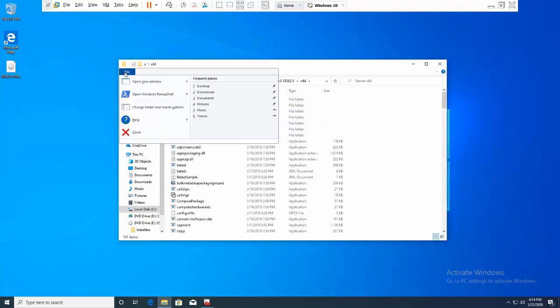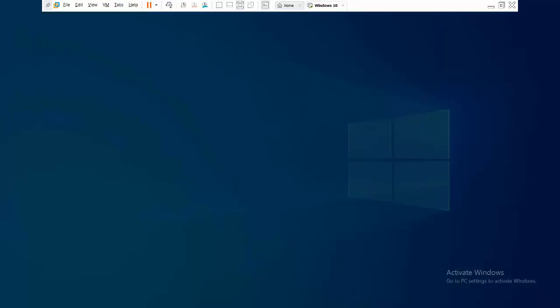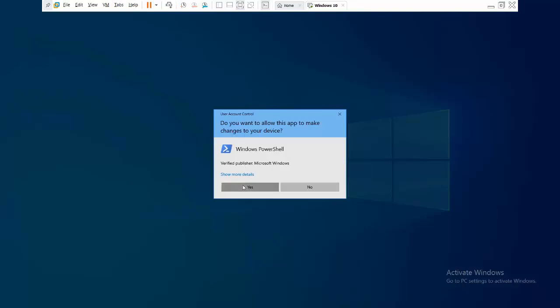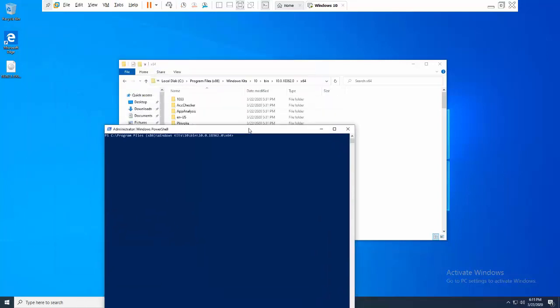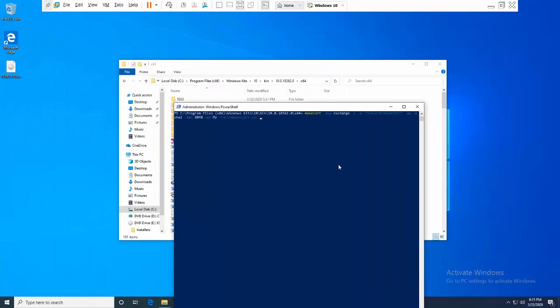Here we need to select file, new, and then copy and paste here.